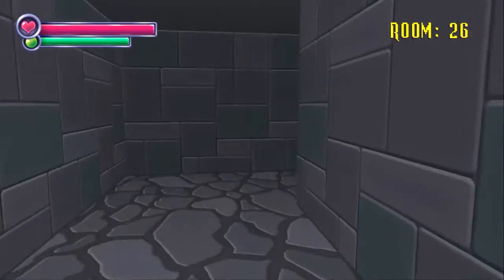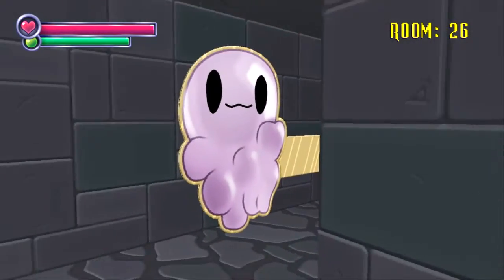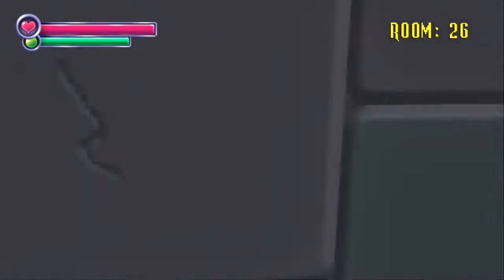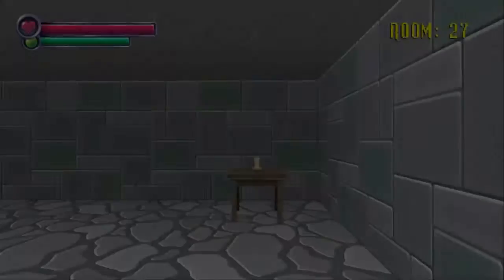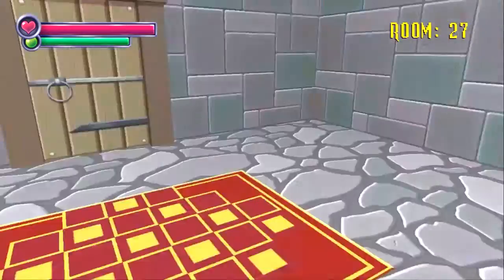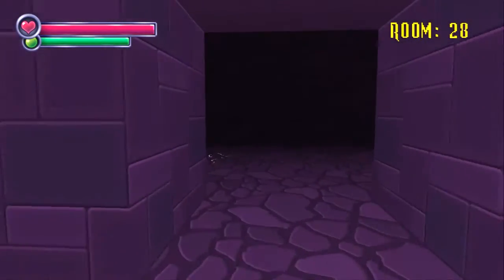25, 26. Oh, hello. You don't scare me. Okay. I spit on you. A candle. Can I use that? Please. Oh gosh. I know it's gonna get dark in this game. I've played it pretty far.